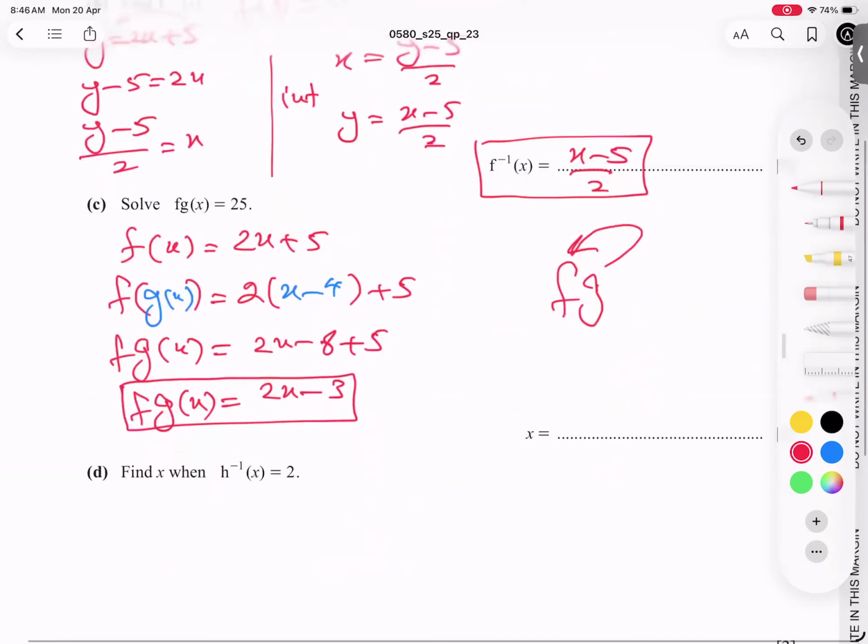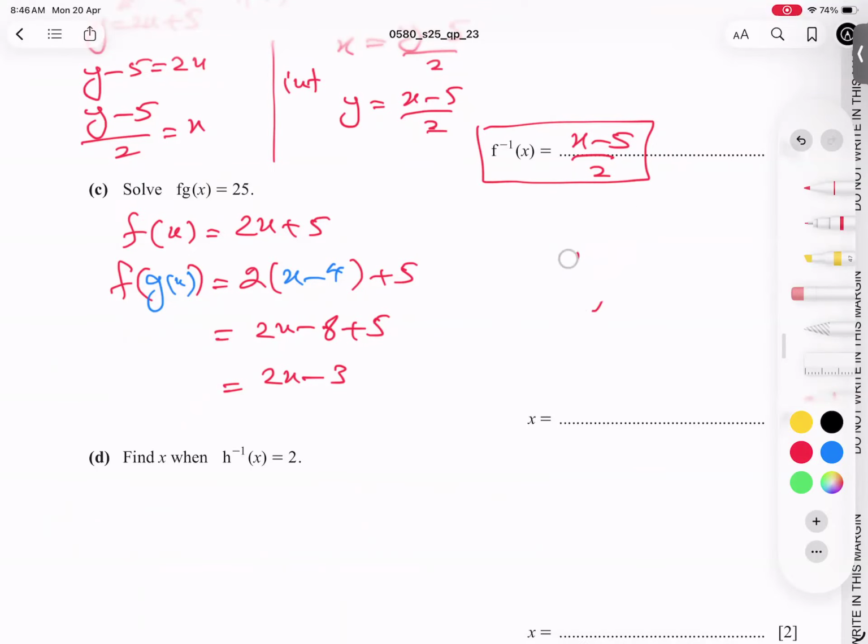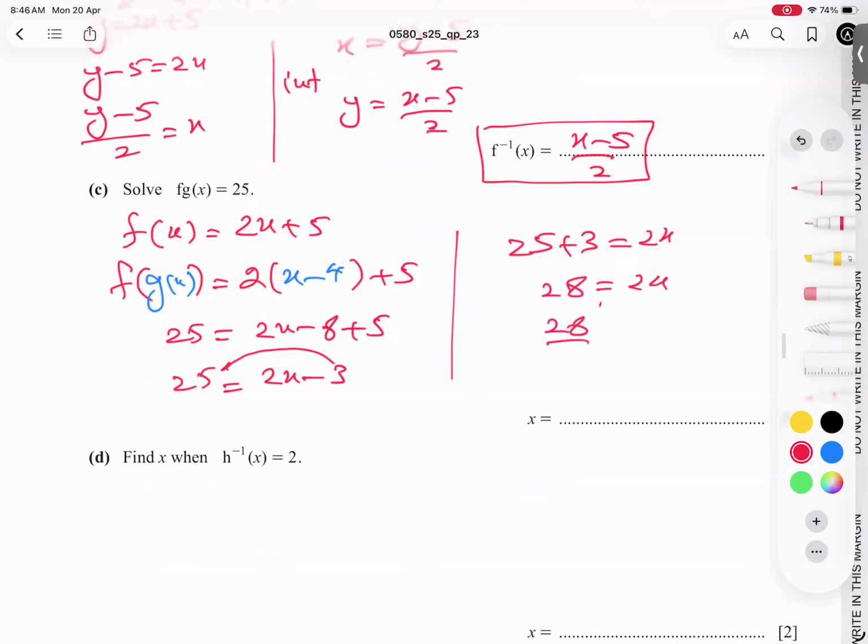This is done. Okay, so oh, sorry, it is not done. He said that this completely is equal to 25. So I thought we have to stop here. No. So this number, basically we have to replace by what, students? This number is replaced by 25. Now 3 will go and add. So 25 plus 3 equal to 2x. I got 28. 2 divides. So the x value becomes 14.